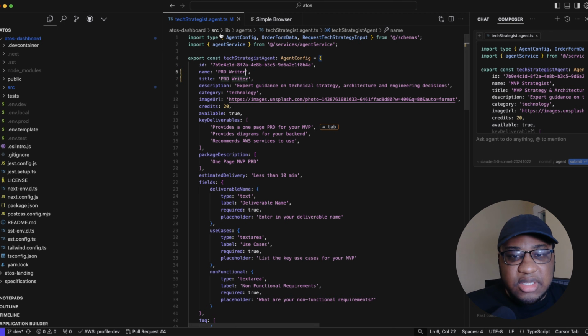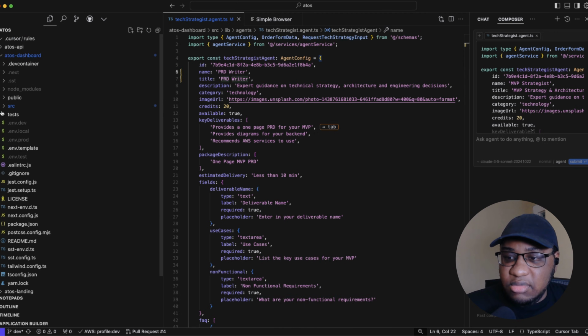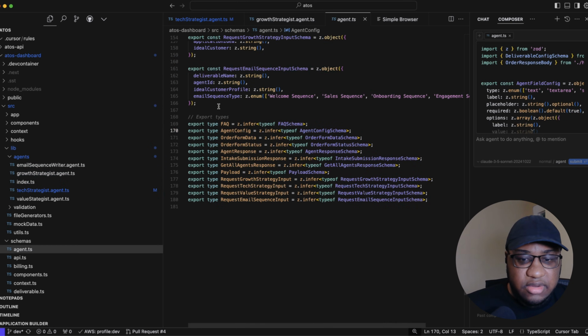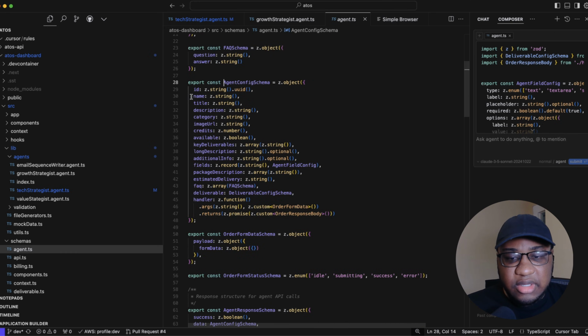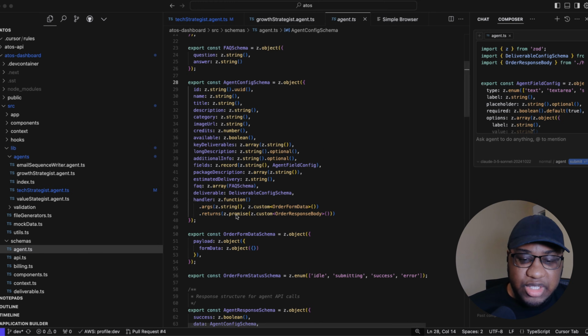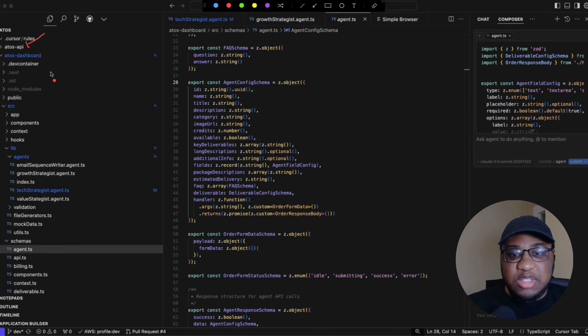And so the way I build agents in this system is that I have inside of the dashboard area this library folder here that contains all the agents that I'll build. And they all follow this certain config. And here is this config. Let me go to it. And the config lists out a couple of things that are interesting to the agent on the front end. One is the number of credits that it'll have to use. I have a nice little image URL here. I just pull one from Unsplash. Then a bunch of things that kind of describe the agent as well. And the most important part is this handler function. This handler function actually reaches out into the backend API that I have set up right here. And so the backend API will have an endpoint that's specific for this agent. Some people say maybe that's too much of a one-to-one.